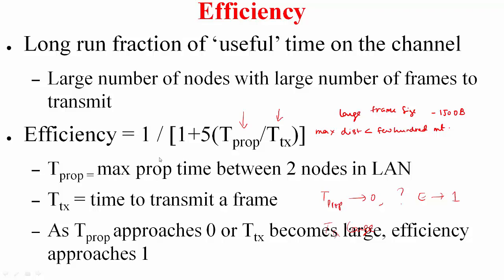So this efficiency equation was derived under a large number of nodes. Naturally, when there are more nodes, the chances of collision are higher. Again, you can maintain high efficiency by ensuring that you have fewer nodes per segment, by which I mean within the same collision domain. Even though the maximum limit is 1000 hosts per collision domain, typically Ethernet operates under 200 hosts. So if you did all this, you can always maintain an efficiency which is greater than 85%.